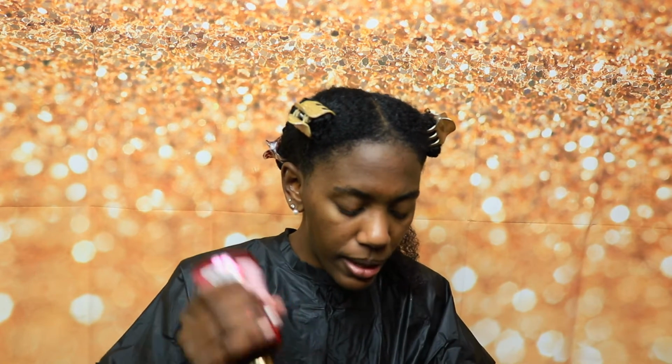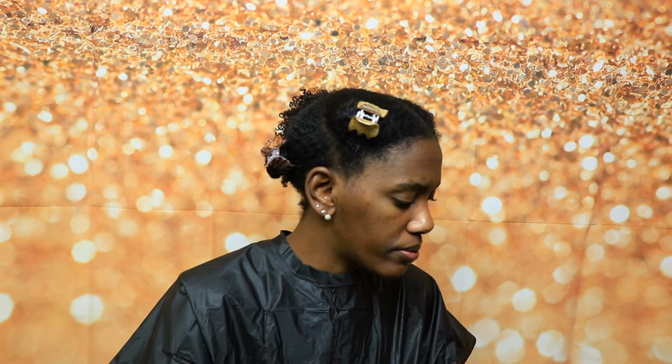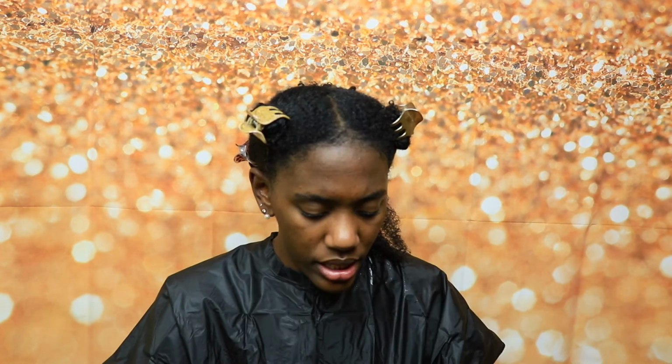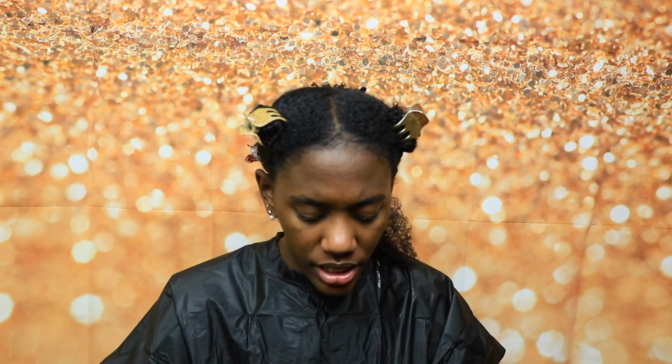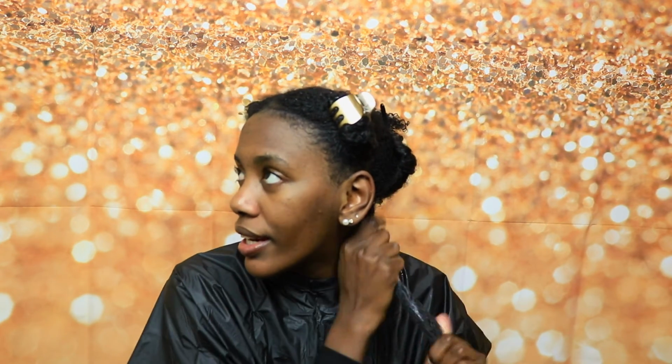I don't know about this. Maybe because it's so thick, I'm gonna mix it in with the leave-in conditioner and see if I get a better application this way. Yeah, that feels way better. So I mixed it in with my leave-in conditioner just because of how thick it was. It wasn't really gliding onto my hair like I needed it to. So I just mixed the leave-in and the butter together.